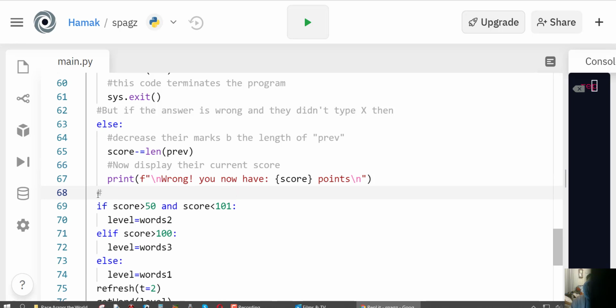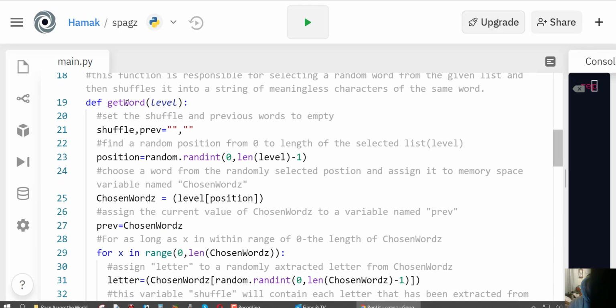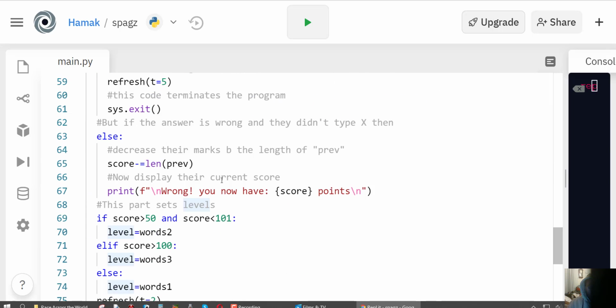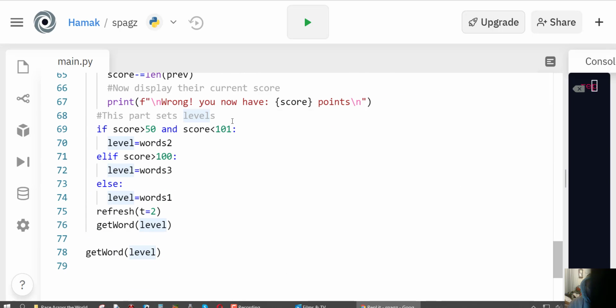Now this part sets levels. Remember here get word is expecting level, it doesn't know which level it is, but levels initially starts at 1. I explained the levels in the previous video.